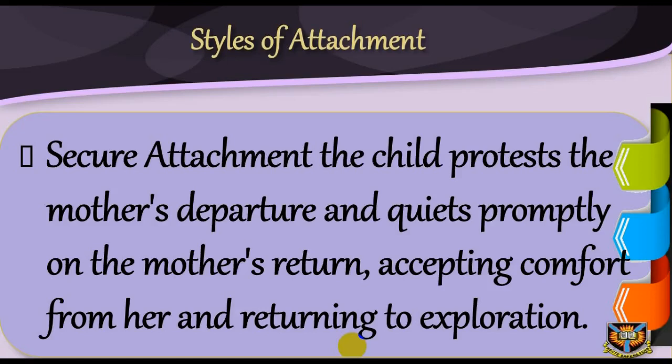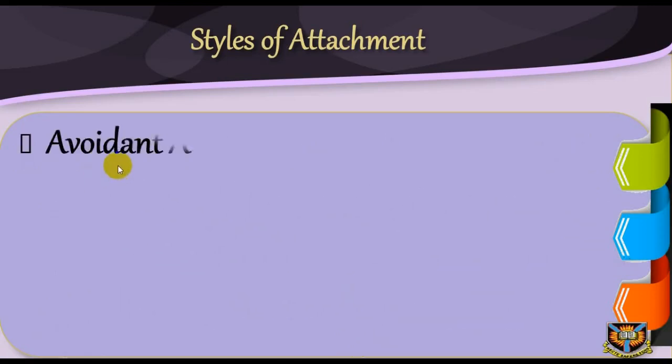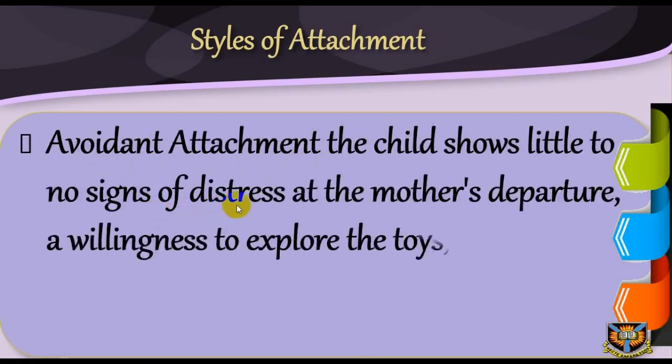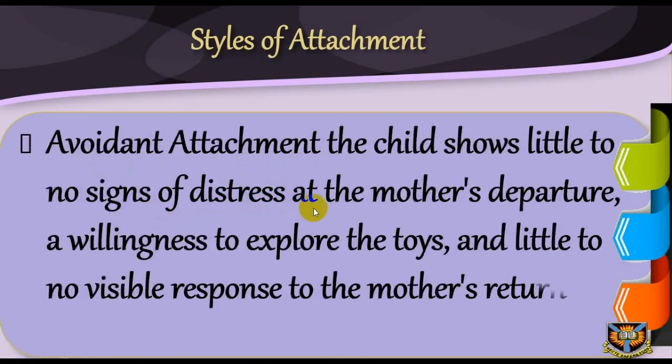Avoidant attachment. The attachment figure shows little response to the child when distressed. She discourages her from crying and encourages independence and exploration. The avoidantly attached child may have lower quality play than the securely attached child. The child shows little to no signs of distress at the mother's departure, a willingness to explore the toys, and little to no visible response to the mother's return.